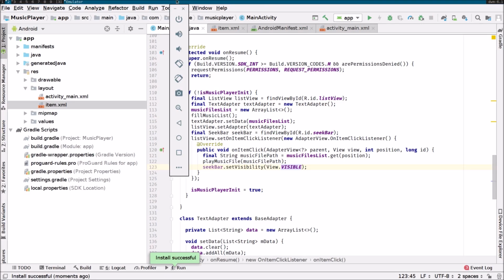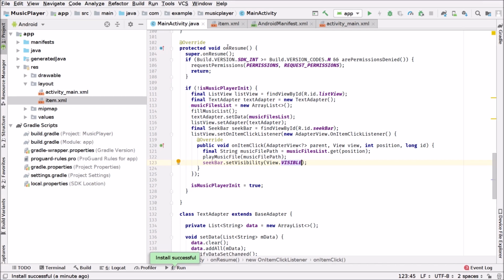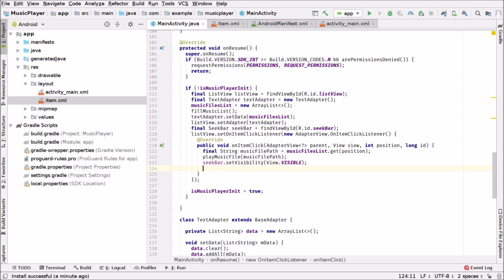Great. So now that we have our seek bar, we want to use that seek bar to actually manipulate the song as we want. So how can we do that?